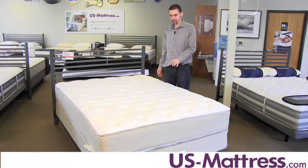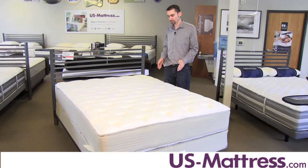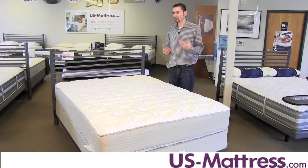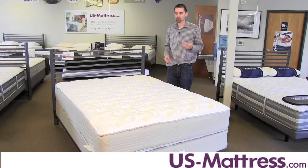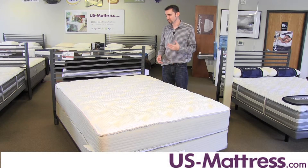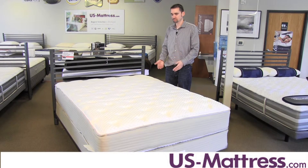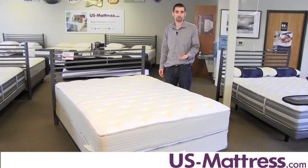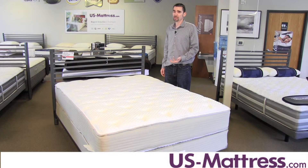The other feature in this mattress designed to enhance back support is the Marvelous Middle, as mentioned before. The Marvelous Middle concentrates more coils in the center third of the mattress to provide you more support where you need it most — your lower back. This is especially nice for long-term durability. Unlike other brands where reinforced aspects in the center third are reserved higher up the line, Restonic does it in almost every single Comfort Care mattress available today.